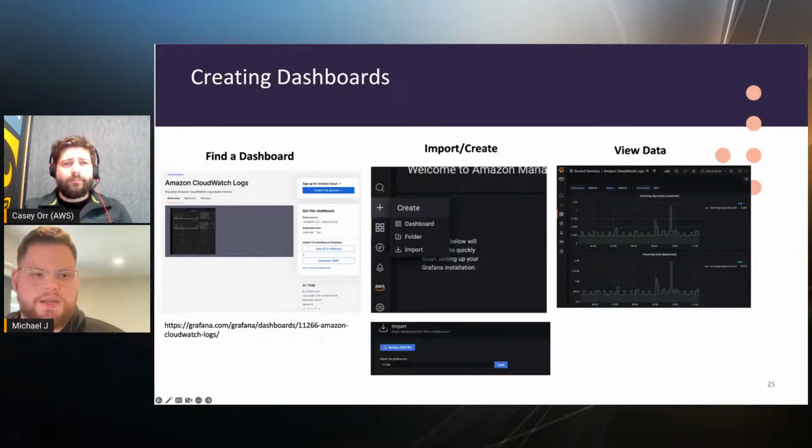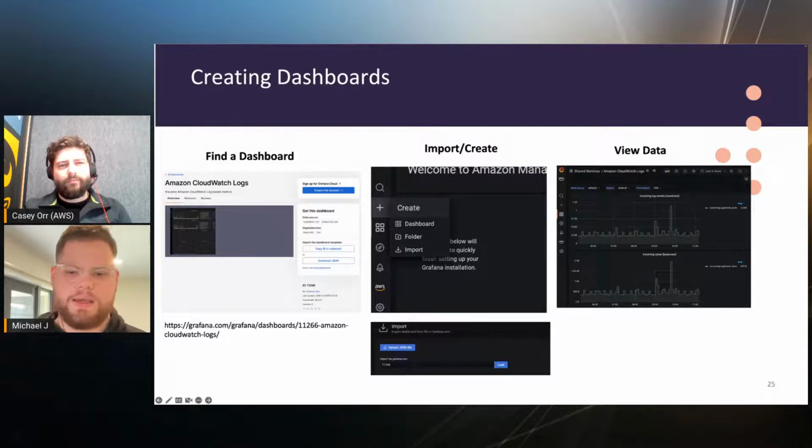And so now you can actually get on to creating your dashboards as well. All you need to do is go and find a dashboard. Grafana has a large marketplace where you can pretty much find a whole bunch of dashboards. Over here, I'm going to be visualizing some CloudWatch log metrics.